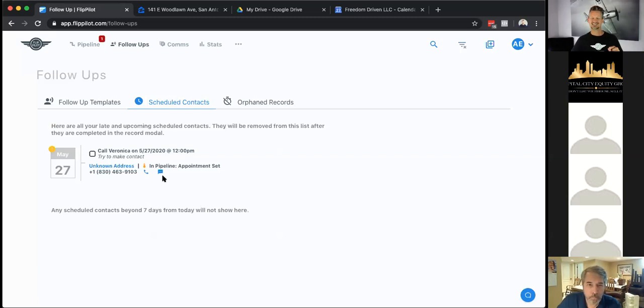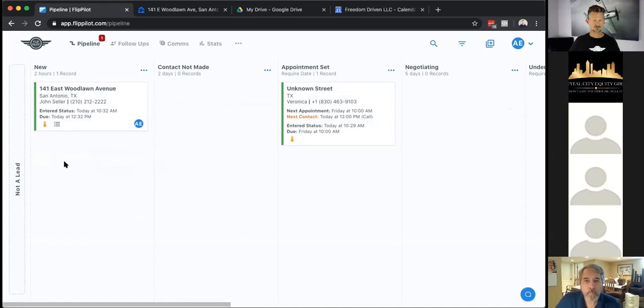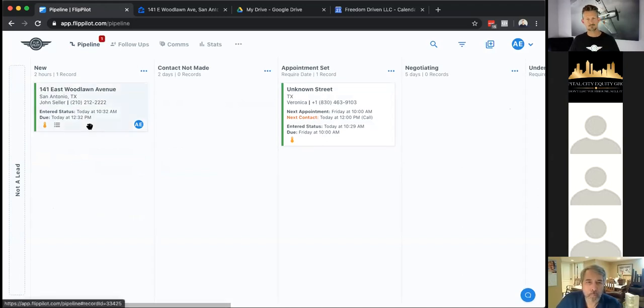And even more important is those communications, if you have it set to record, are going to be attached to that record, right? So all your communication happens, it's attached to that record within FlipPilot, keeping you completely organized with everything that's going on with that record and that lead and your entire team. You guys will always be on the same page. All right, so that's the workflow. That's setting up the pipeline and setting up how long things should be there. Let's go back to the slides.